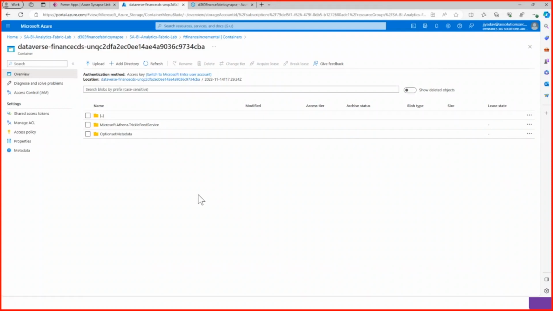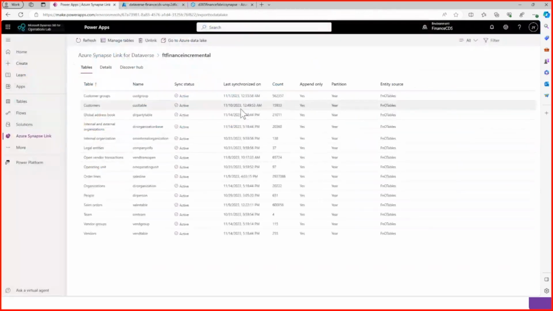And I'll show that in the demo as well, how it can be simplified, and that sample pipeline can be an example for you to further use for any other integrations which you need. So that's the fundamentals about how the incremental folder works. To summarize, incremental folder does not require you to bring a Spark pool. It incrementally exports CSV data in the data lake in a timestamp based folder structure. Metadata is provided in the model.json file, and data is there in the CSV file. So that's the key thing here, right?